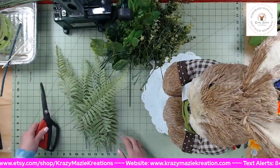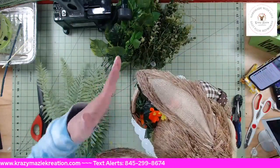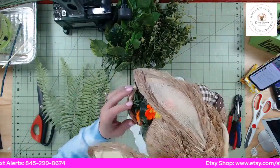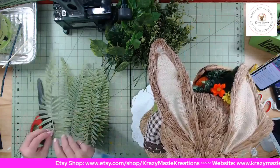All right. We're going to use these scissors for now. Let's get going. So you guys, we're going to start from the back and I want to build height. I don't want to come too high. I want to come maybe halfway. Do you see the carrots in the back in his bucket? He has a little knapsack and he has little carrots in there. So stinking cute. And we're just going to build this bad boy up.